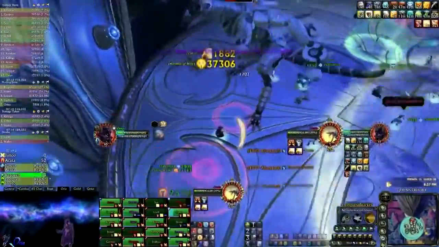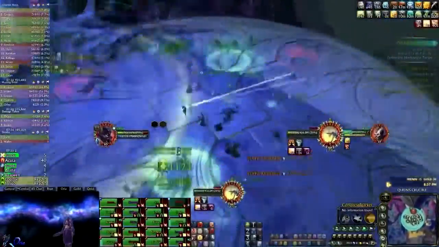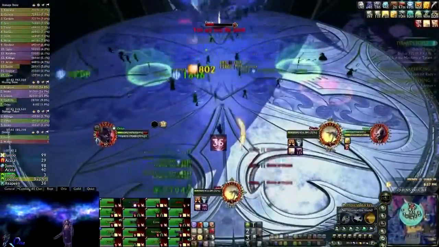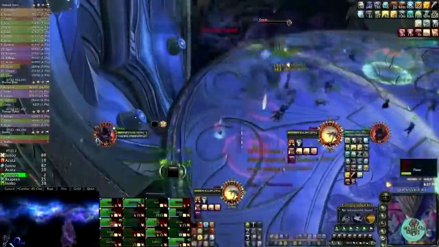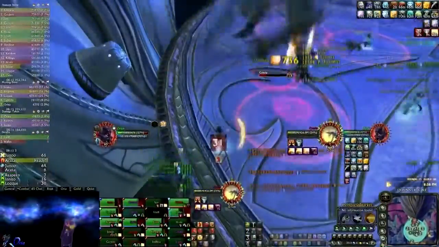Phase 5 is the same as phase 3. You will need to cleanse your stacks before she reaches 7%. When she hits 7%, she will cast Polar Reversal. This will turn the green bubbles red, and if you touch the red bubbles, you will get one-shotted.